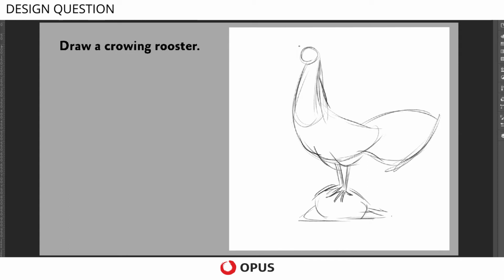Okay, so we have created the drawing of a rooster in a very basic shape. After that, we will give the direction of its beak. Then the most important part, the top portion of it, and the other features. So now you see we have most of the identifying features of the bird.